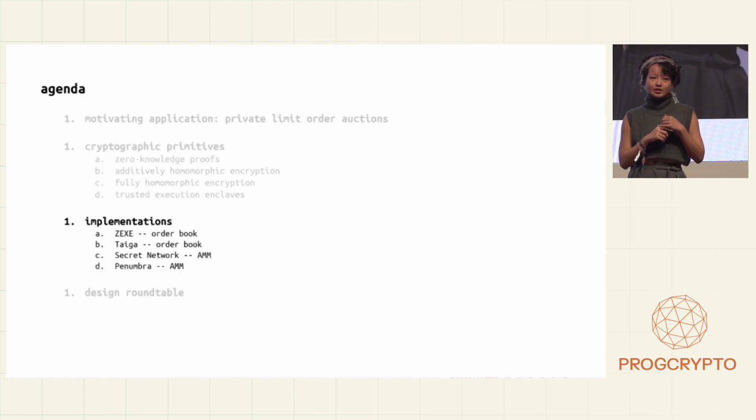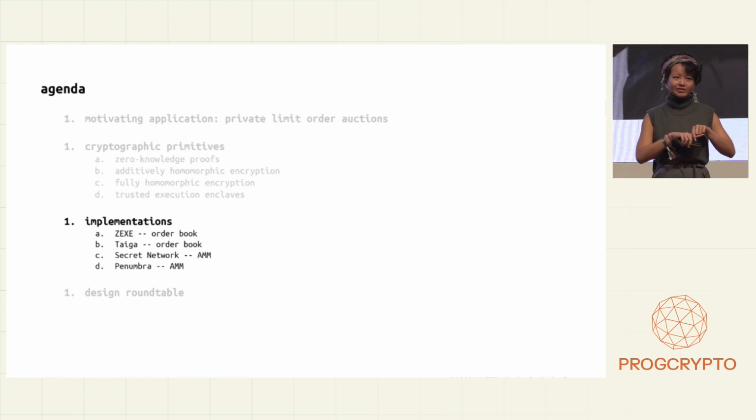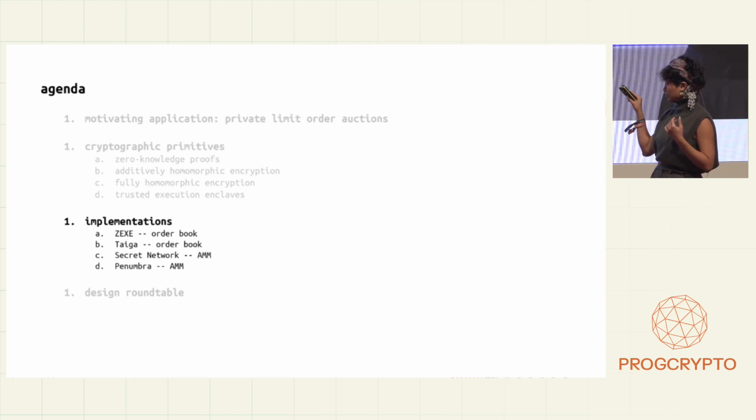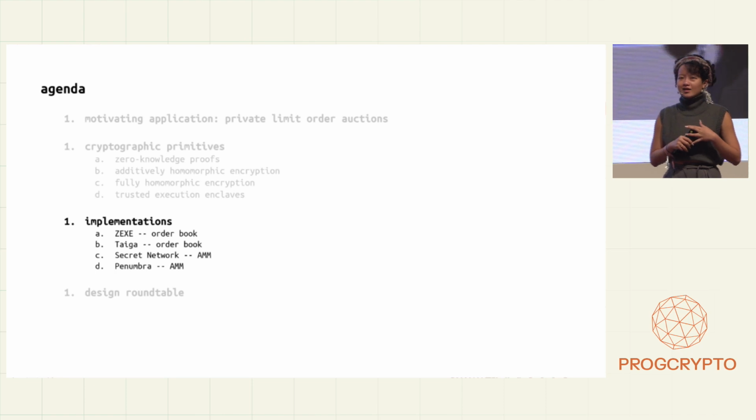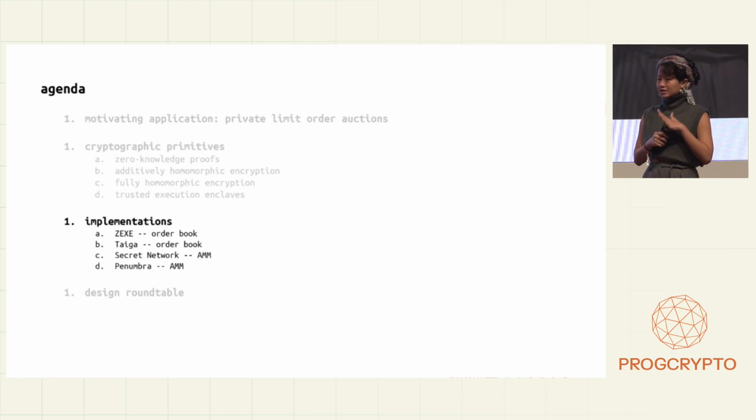So that concludes our introductory session. I hope we're sufficiently motivated and we have a good understanding of what tools we have. And we can now go into some of the constructions. So today we're going to cover 2 order book constructions and 2 AMM constructions. And I didn't have time to put it into my slides, but I'll talk about another order book construction in between those.